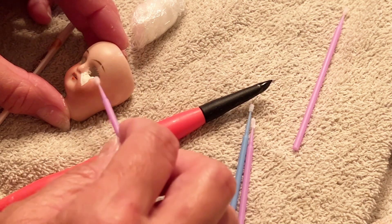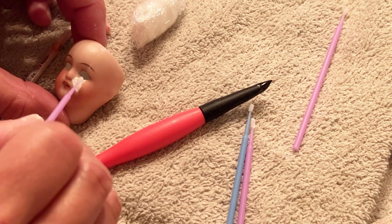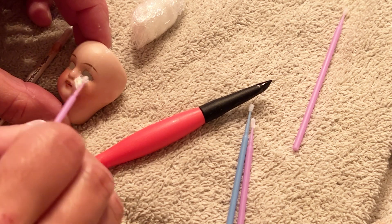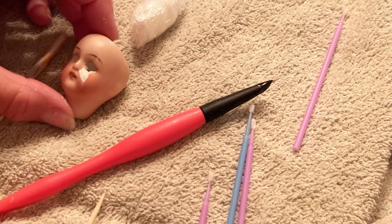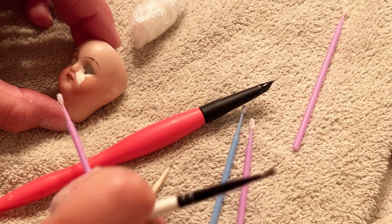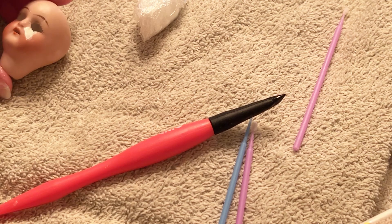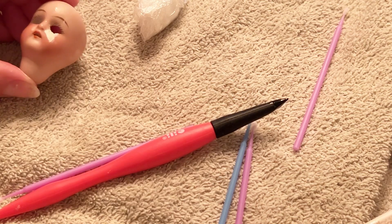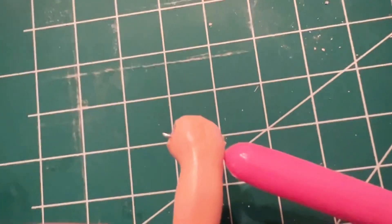Now I have lots of little dried pieces of clay on her so I'm just cleaning her off a little bit. These little things are called microfiber swabs — they come in like a pack of 300 or something like that on Amazon, they're very inexpensive and I like to use them. They don't come out all the time but they come in very handy. All right, let me let her rest for a little while. Miranda, you really shouldn't be holding that sharp pointed tool.